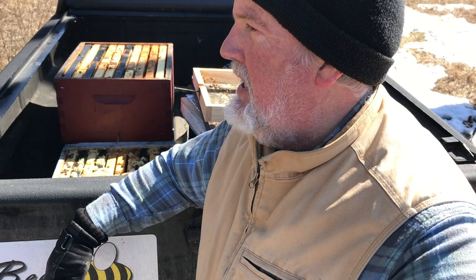So, three dead colonies. There's a dead nuke in there, but that's not coming out for another month or two. So, if that's all I lose this winter, I will be very pleased. At the moment, I'm averaging, looks like about 94% across my yards. There's still a little way to go, but I'll settle for that.